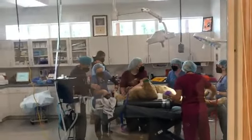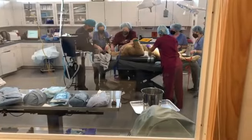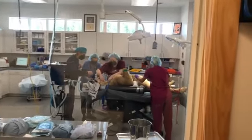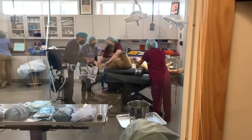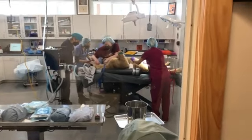Well, we'll touch base, and Judson will let you know how all the patients are doing later today. We'll determine based on the day and if there's time to do another live post. But otherwise, stay tuned for tomorrow, when we have Lion Sisters Alana and Aurora coming in for their intake, for some wellness exams and their spays.